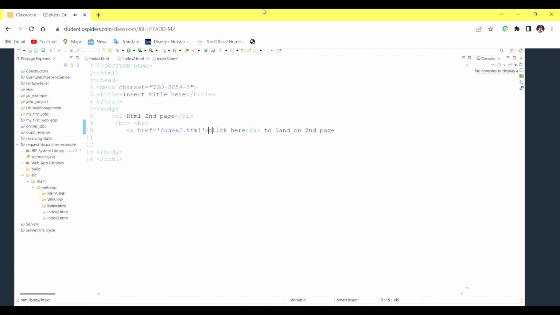When the user clicks on here, I'm going to the third page, which means index3.html.